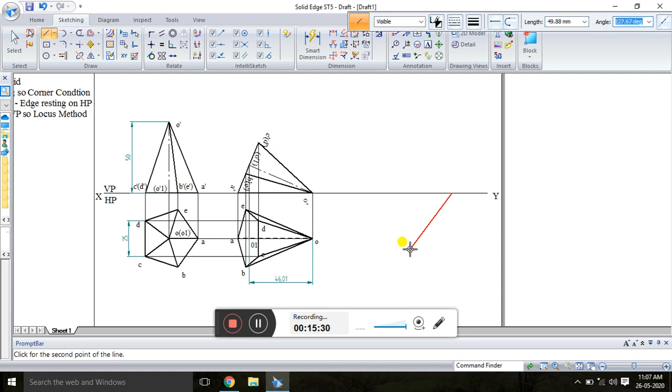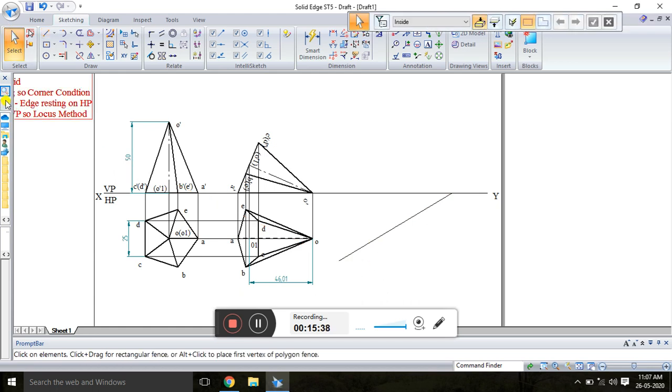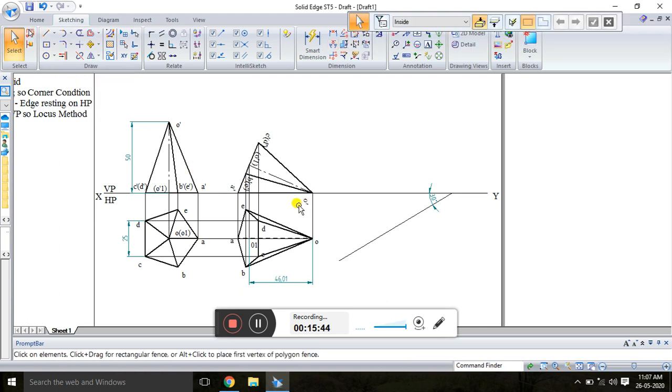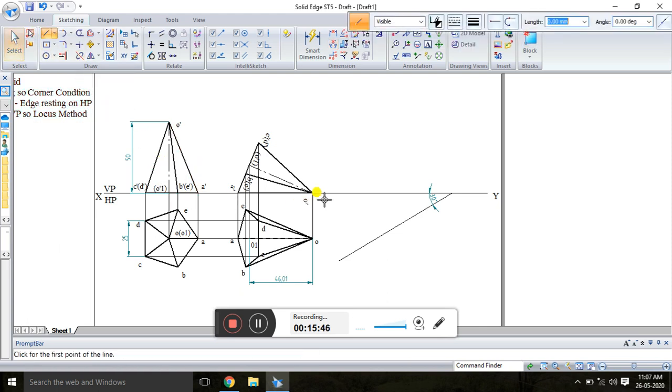So if you want 30 degree, 180 plus 30, it is 210. Okay. If you want, you can check. Here it is 30. Next, for a height of 50, we draw one line.